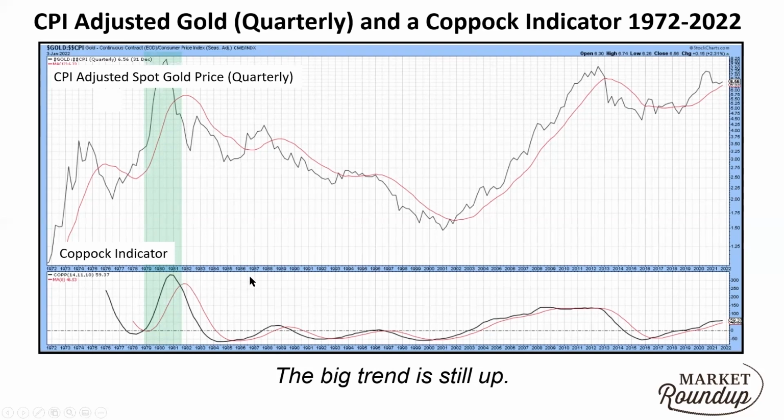By the way, this is not the way that Mr. Koppel, the inventor of the indicator, intended it to be used. He used to use it on a monthly basis and just use buy signals. I kind of take it a step further and look for sell signals at the same time. So his way of doing it was to wait for the indicator to go below zero and then start to turn up, and that first turn up would signify a new bull market. And it's a really excellent indicator, which I thoroughly recommend you take a look at.